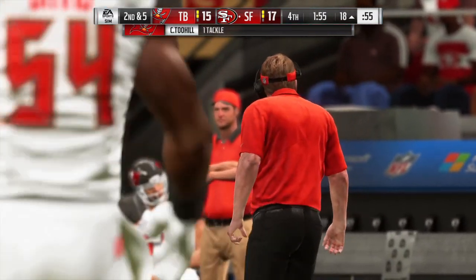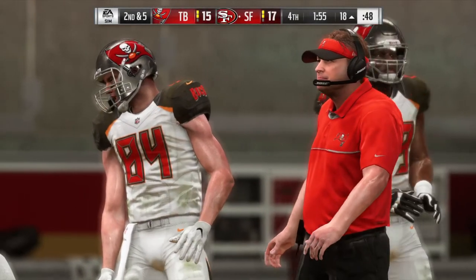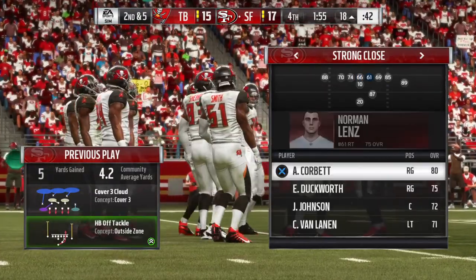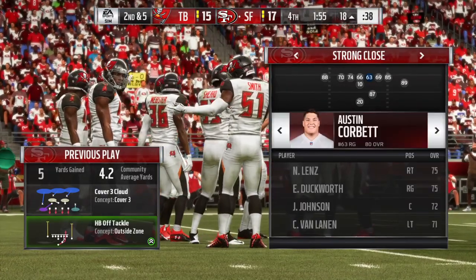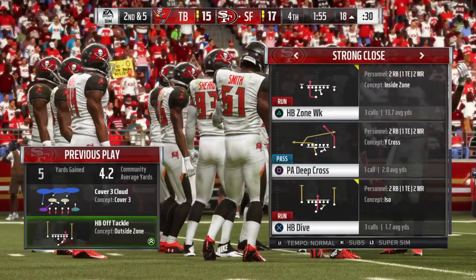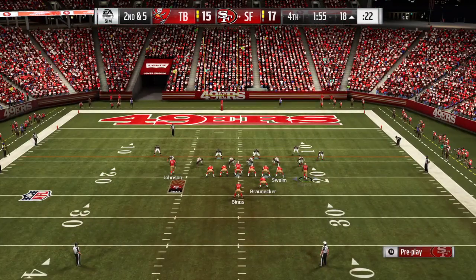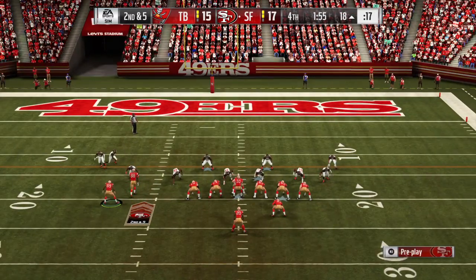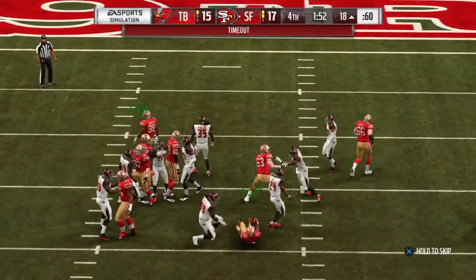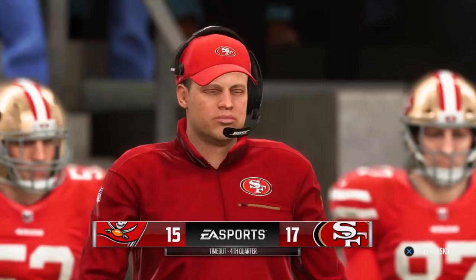So fresh out of the 2-minute warning, and here's another timeout taken with 1:55 remaining. So a defensive timeout, chance to regather, regroup, and get set as we resume action. And they'll run it here. And this time he's not going anywhere. They'll get him down right at the line of scrimmage. And now with 1:52 to go, we get another pause in the action. A timeout here defensively.